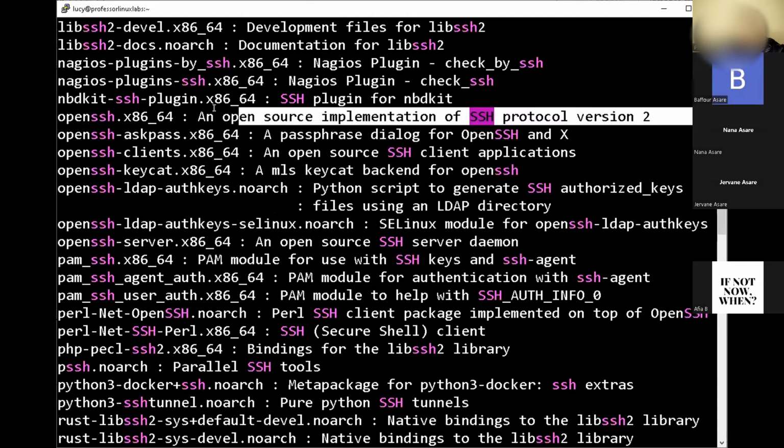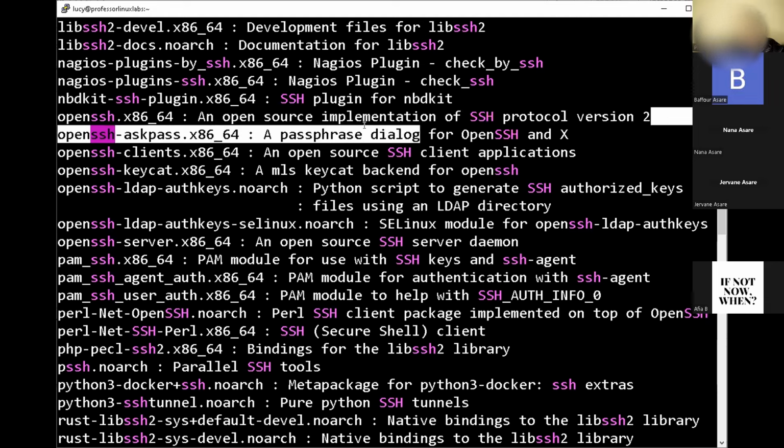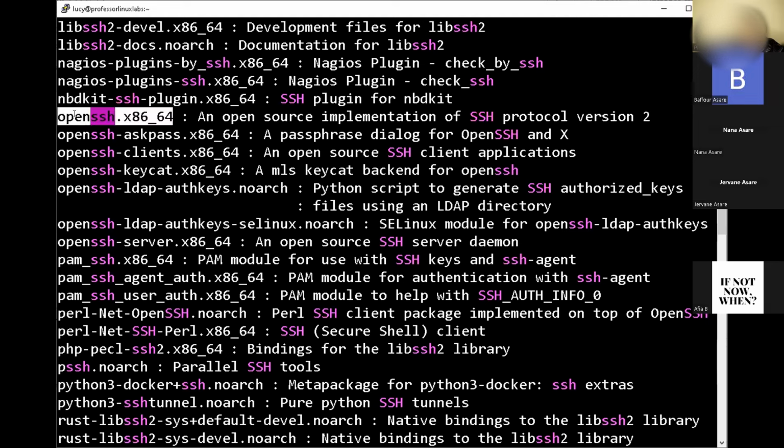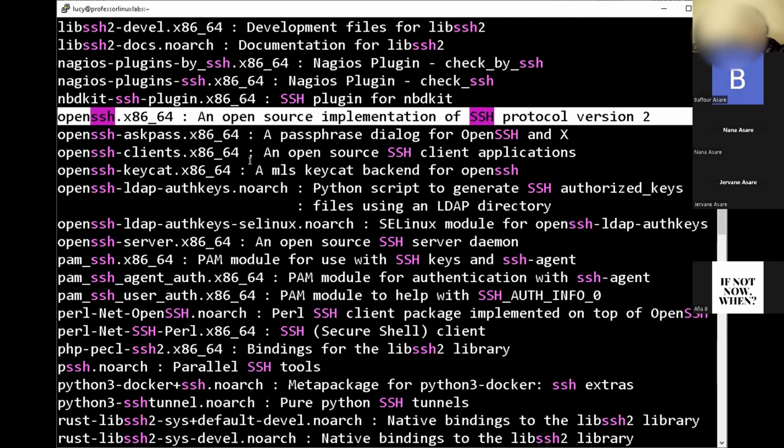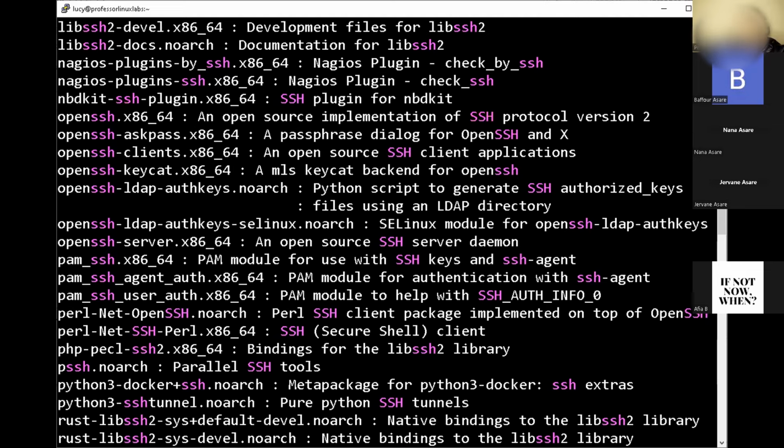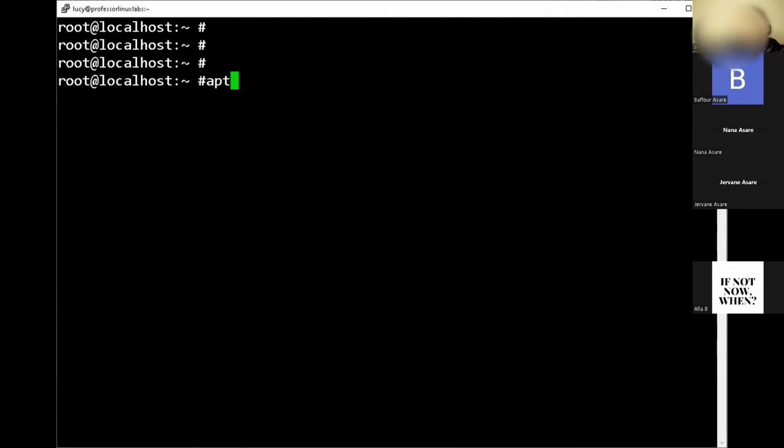And you see it's version 2. That's what we talked about. So openssh version 2 is the one that you want to install. Right here, openssh. But obviously, you're not going to type in the dot, you're going to type in the name. And if you're using apt-get, I think it's apt search or apt-get search, something like that. If you look it up, you can Google apt search. It's the same thing: you type in ssh and you look for the package. The package that we want to look for, you guys, is called openssh by default.